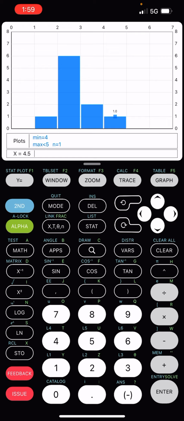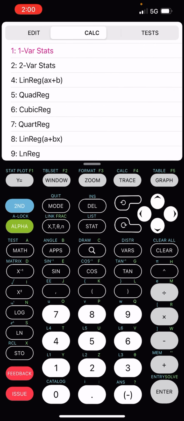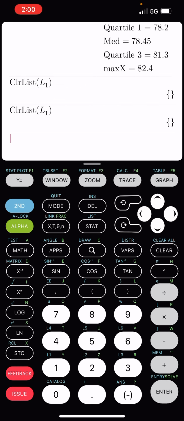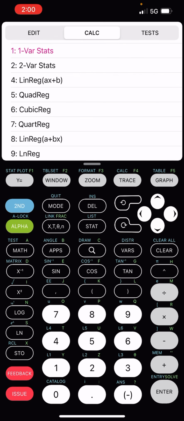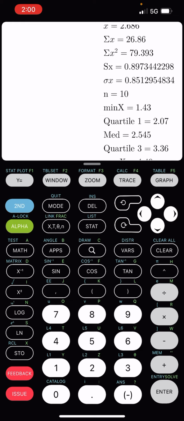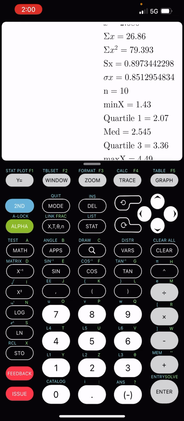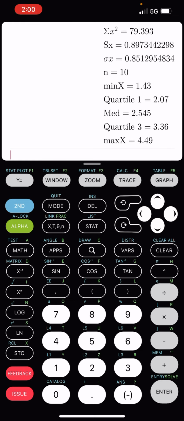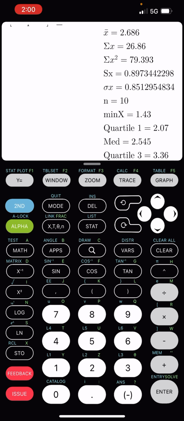And the next thing it's asking is comparing the mean and the median. So you're going to click your stat button, S-T-A-T. You're going to go to the right, which is calc, and you select number 1. So to the right, number 1, click enter. And then it's asking for the mean, so that's 2.68, and the median is 2.55 or 54. So the 6.8 is more.